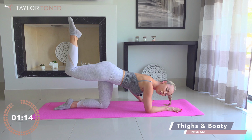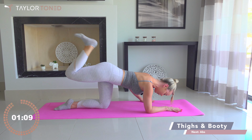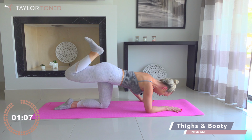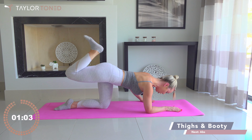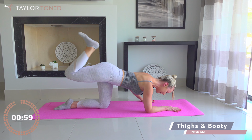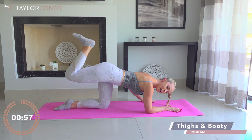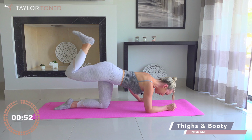In 5, in 4, we squeeze in 3, in 2, in 1, we flex, we go, little hug, little push, little hug, little push. Don't let those shoulders creep up. Remember, change your waistline and your upper body by keeping those shoulders down. We squeeze, we push, we squeeze, we push, we squeeze, we push.